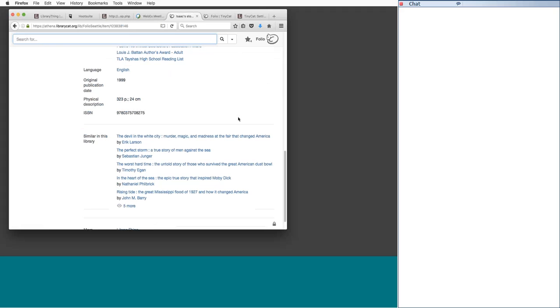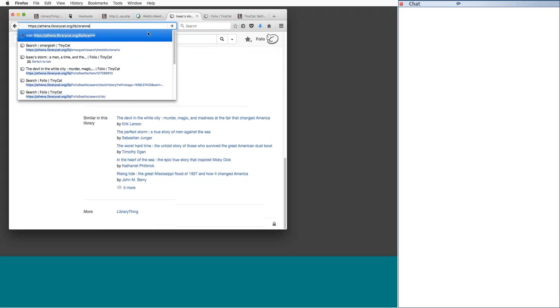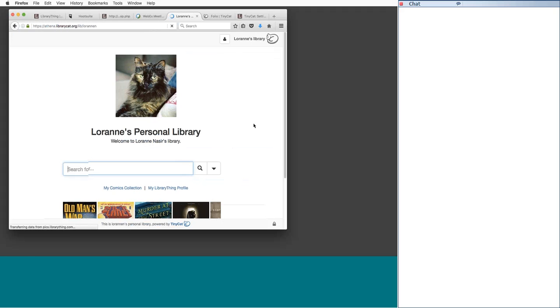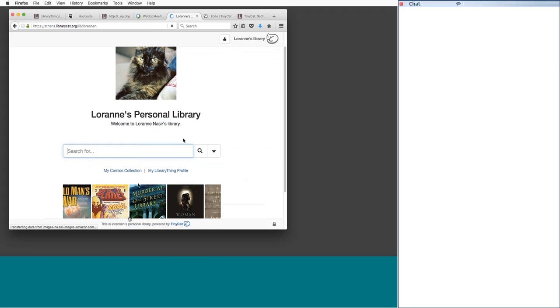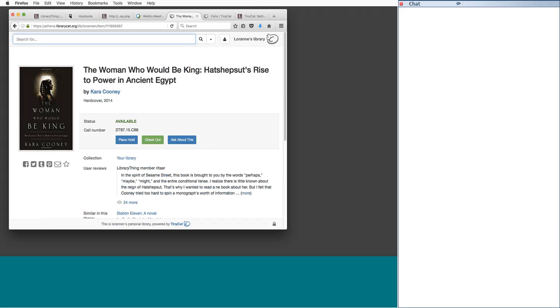This library does not have Mark View enabled, so I'm going to take a moment and go to my personal library to show you what Mark View looks like. This is my library. That is my cat. Let's see, here's a good one. I've got a few more and slightly different things going on my detail pages, as you can see.